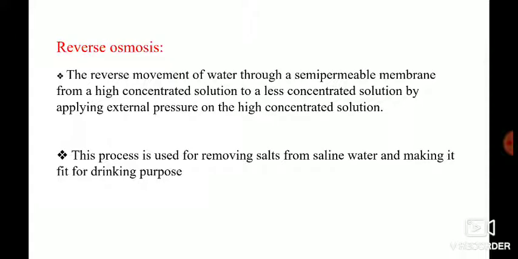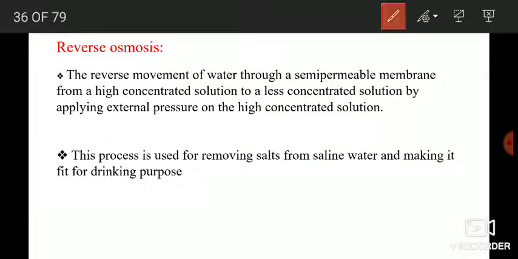Now one more important term that is related to osmosis is reverse osmosis. Reverse osmosis is actually the reverse movement of water through a semi-permeable membrane or selectively permeable membrane from a region of high concentrated solution to a less concentrated solution by applying external pressure on the high concentrated solution.